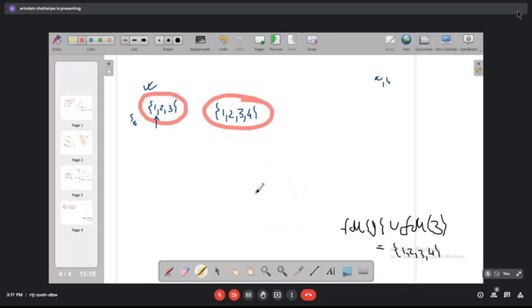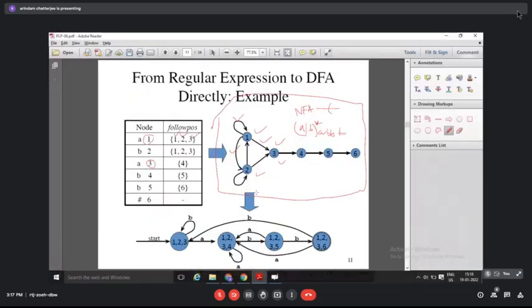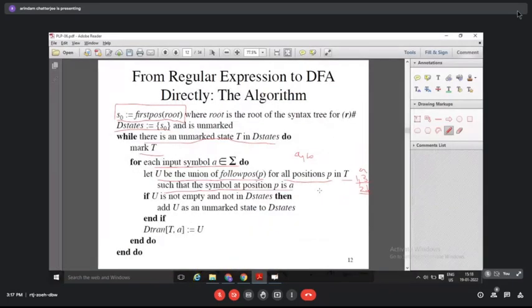Now, once we have done for both A and B, since these are the only two symbols possible in the alphabet, we have to create the transitions from this state T right here to U, which are the new states or the old states.